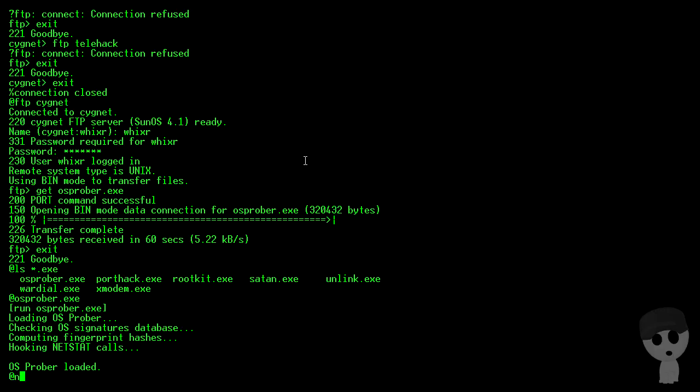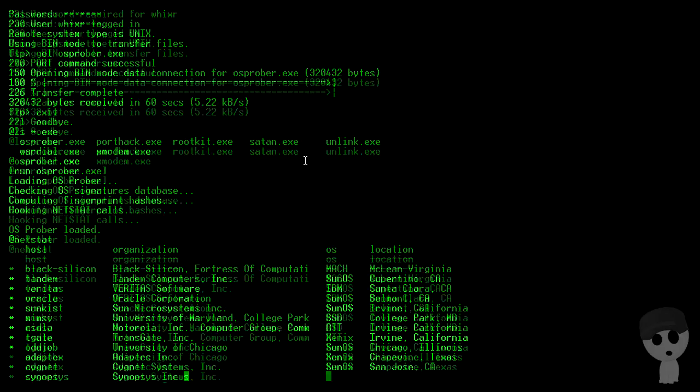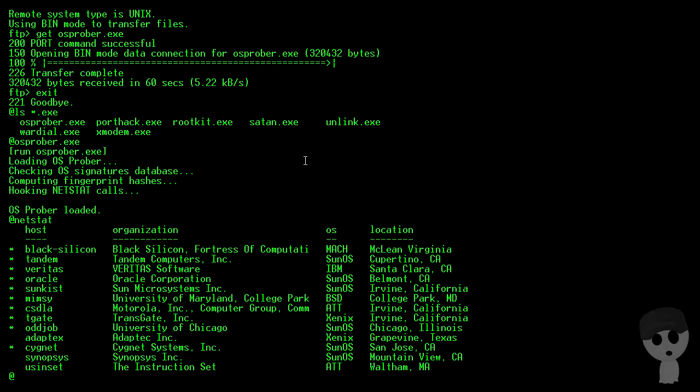So now when we run it, OS Prober also runs and injects some extra information into the output. So now we can see that MIMSI, for example, is running BSD, and we found a BSD rootkit earlier.